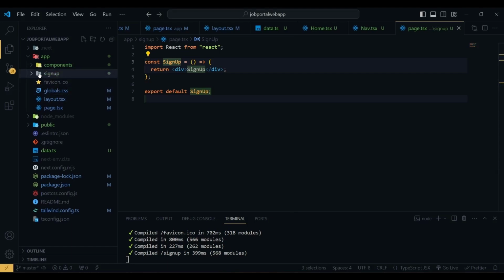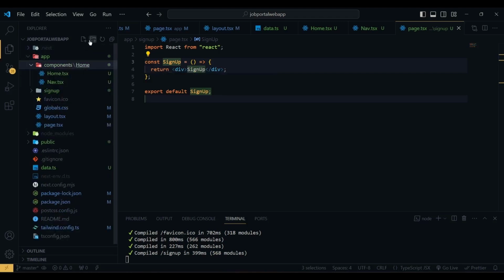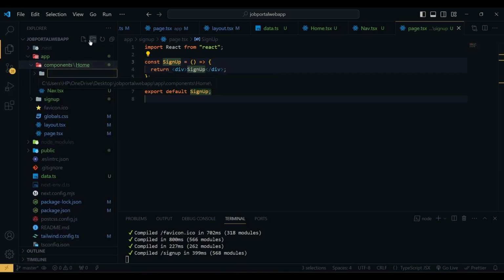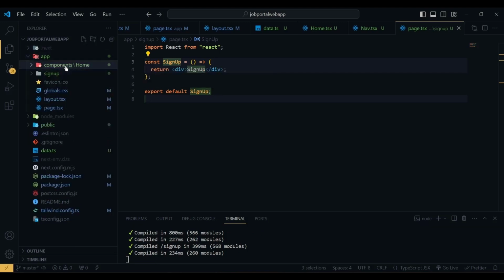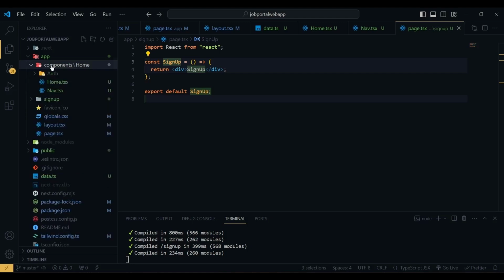So for this I am going to create another folder in our components folder, and I'm going to name it auth. So we're going to add our auth related components in our auth folder.